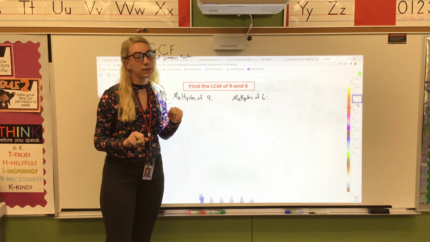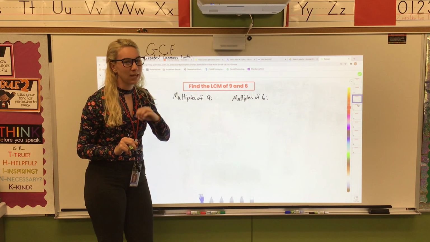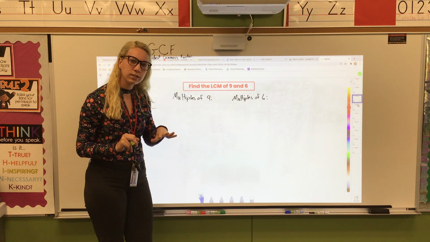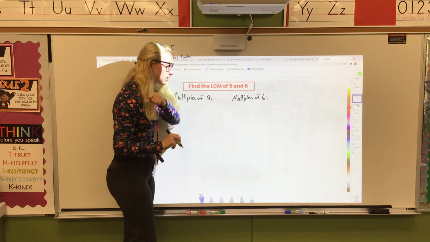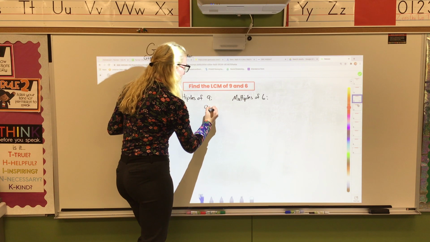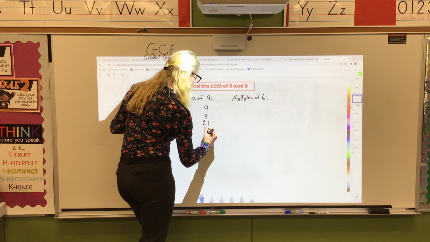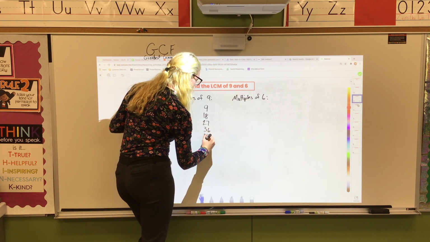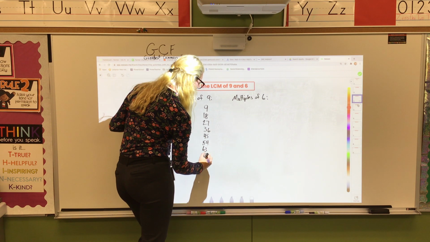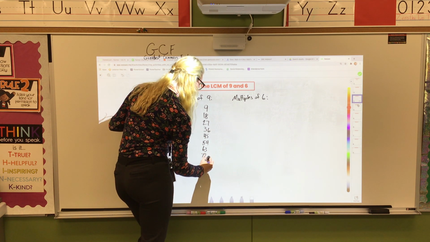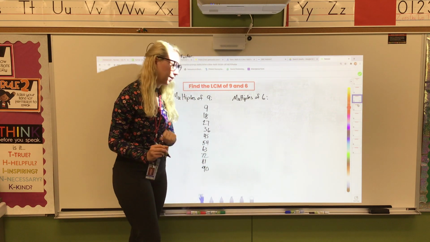This form is pretty awesome. I can count by 9s because I know my multiplication facts. Remember, if you don't know your multiplication facts, learn them, practice them, go through extra math, do things to make yourself better at multiplication and knowing your facts really fast. So my multiples of 9 are 9, 18, 27, 36, 45, 54, 63, 72, 81, and 90. Those are my first 10 multiples of 9.